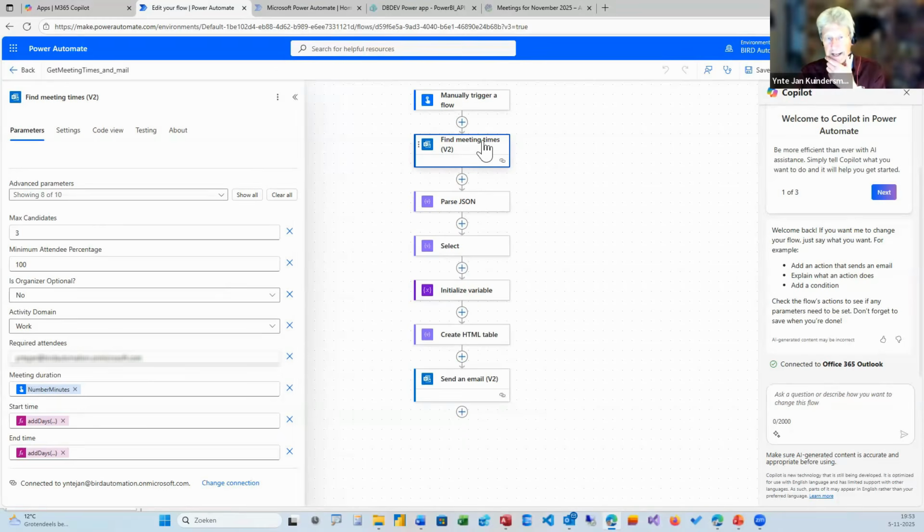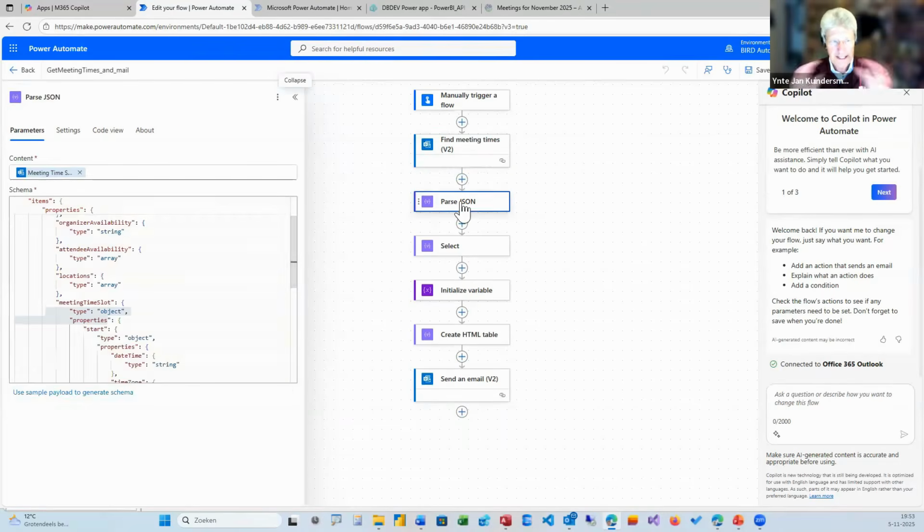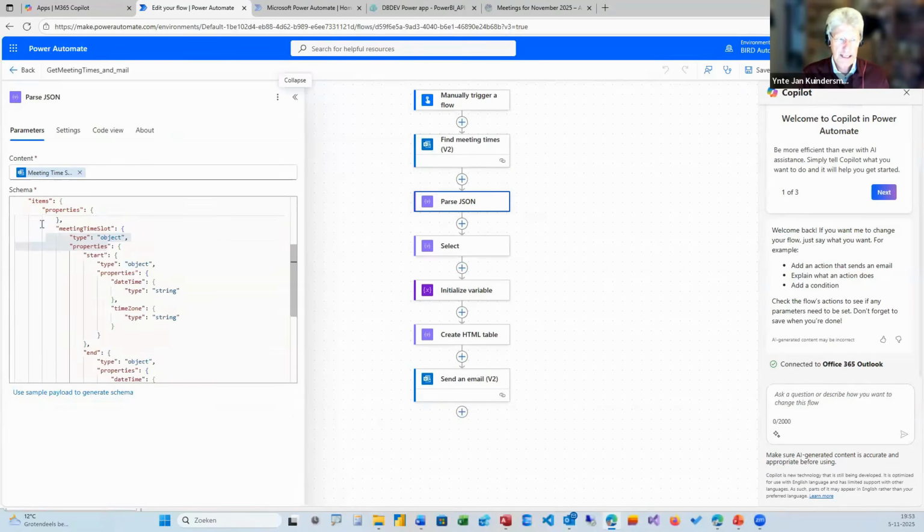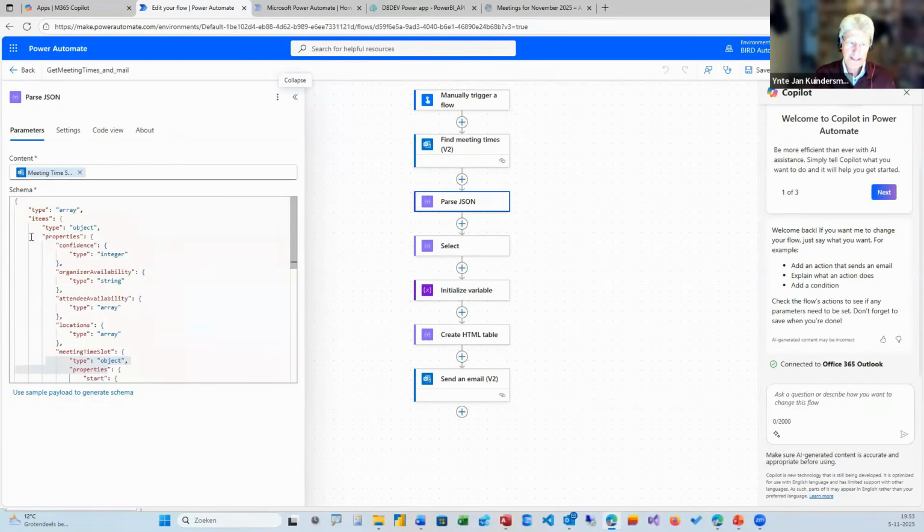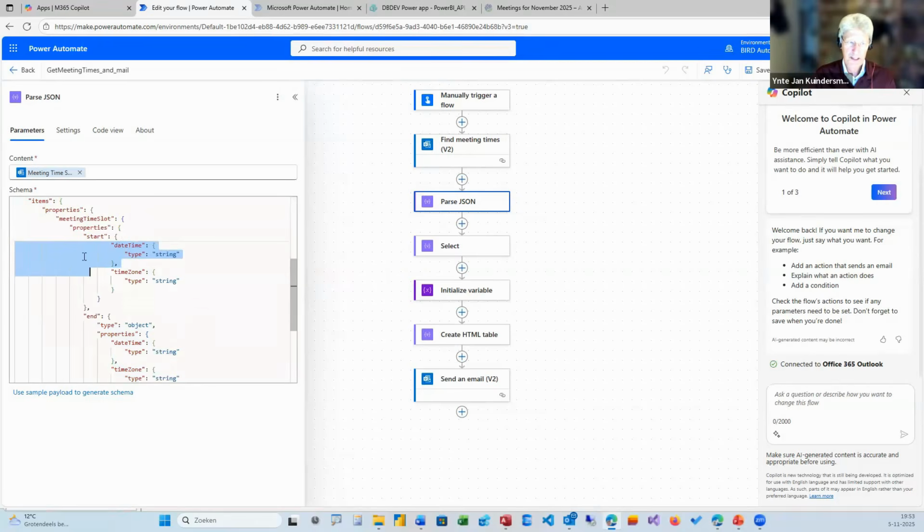This particular find meeting times step returns JSON. So in this case, I said, okay, I want to parse this JSON. I want to read it. So you need to input over here the schema that the Power Automate is getting from the Outlook agenda. And of course, you may wonder, how do I get this particular schema? Well, I can tell you one thing. You can run a flow, even with the first 2 steps. You can just create this flow with 2 steps. You can run it. And you can then look at the raw output of that particular find meeting times. Then you will have the JSON in your hand.